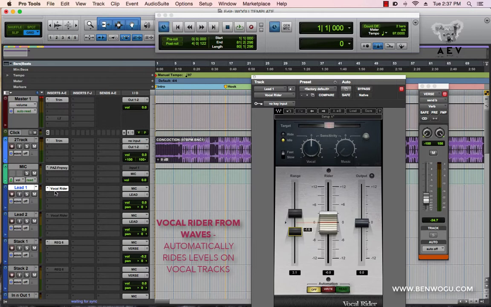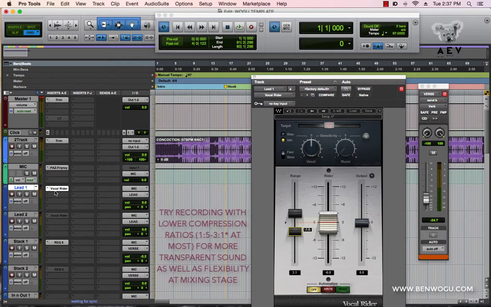And that's just because I like to be able to have it open for later in the recording or in the mix process. So I have that option of how much compression I want to use, and you can always send it back out. You can always send the signal back out into whatever compressor that you're using, and compress that way.